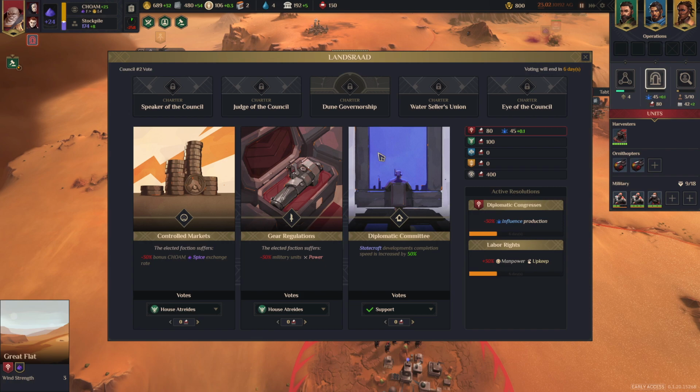Okay, new vote coming up. What do we got? Development's completion speed is increased by 50%, and then House Atreides gets... Faction suffers 30% military power, and... Oh, Jesus. So basically, bad money and bad military. I'm going to do the military one because we need to make sure this goes to House Atreides.